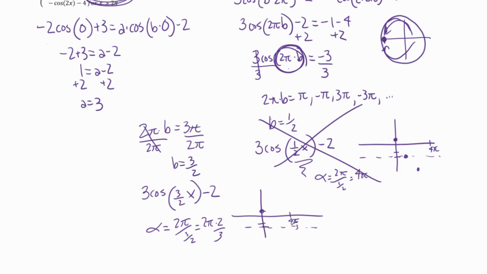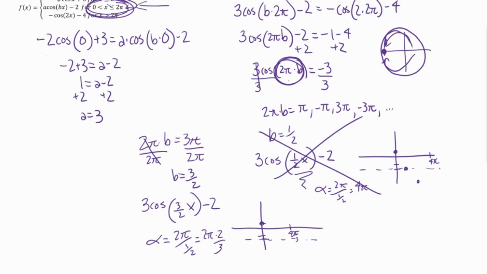Now 4 pi over 3, you want to think, is that less than 2 pi or is that more than 2 pi? 4/3 is less than 2. 4/3 is 1 and a third. So remember, we're talking about the interval from 0 to 2 pi. So 2 pi is going to be somewhere like that. But this is going to finish one full cycle by 4/3. It's going to look like this. So does it have some sort of peak between 0 and 2 pi? Yes, it has a maximum right here between 0 and 2 pi.